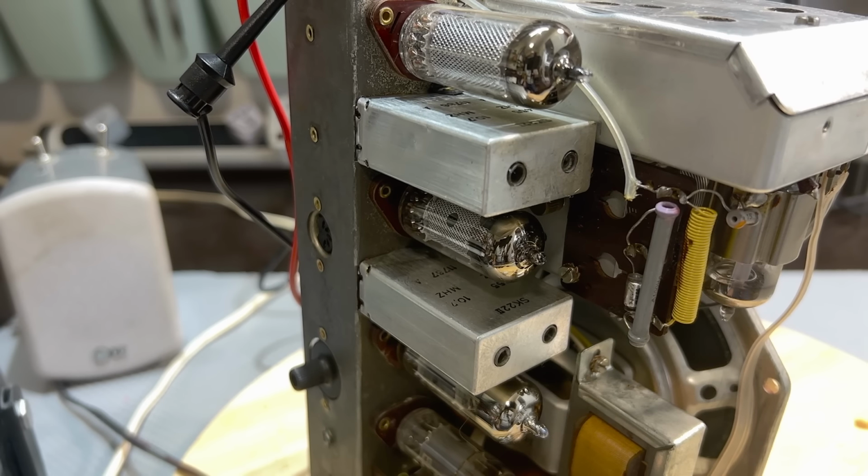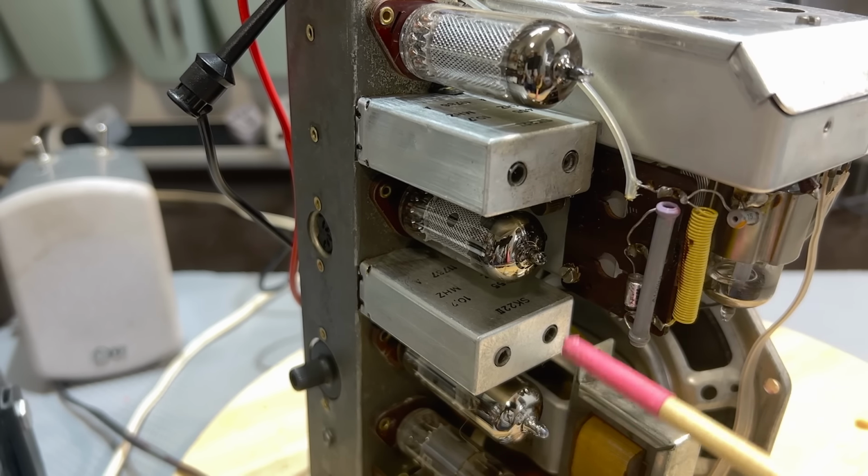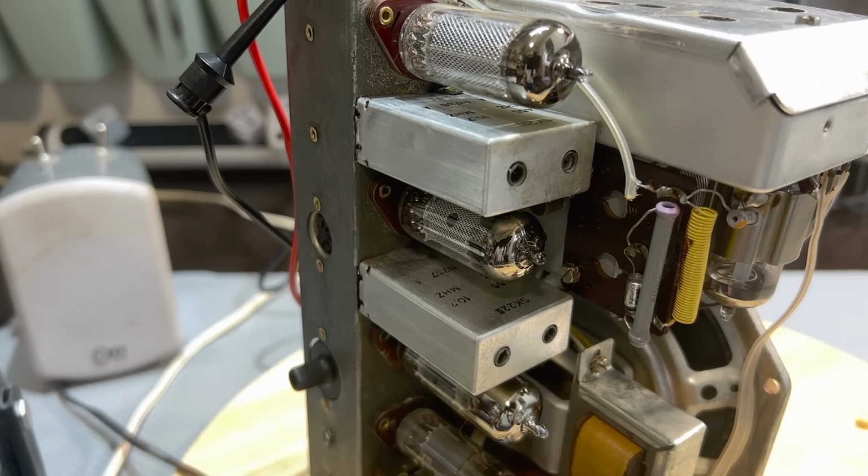And the IF transformers that I have to adjust are the inner ones. So that's one there, and then of course the corresponding ones on the underside as well. Those are the four that I'll be adjusting, and we'll be watching the meter to see which gives us the highest signal strength. That'll tell us that we've peaked it at the IF frequency. So let's look at the meter and start doing this.